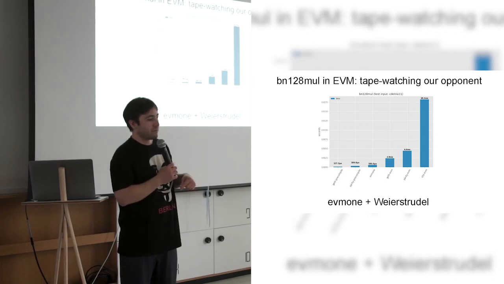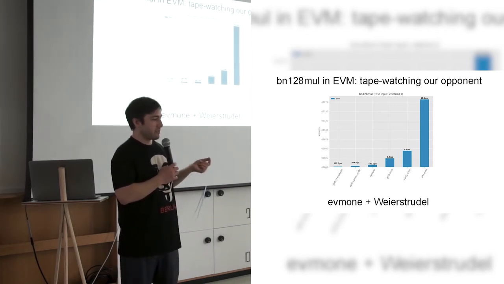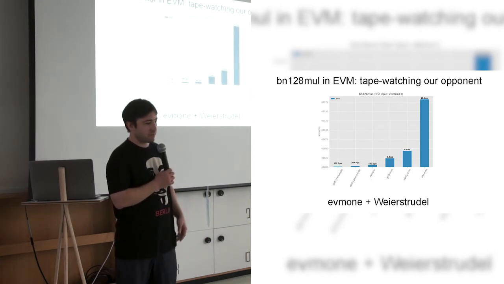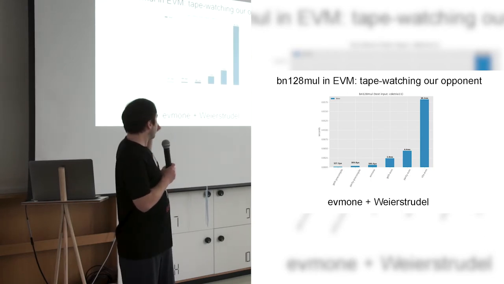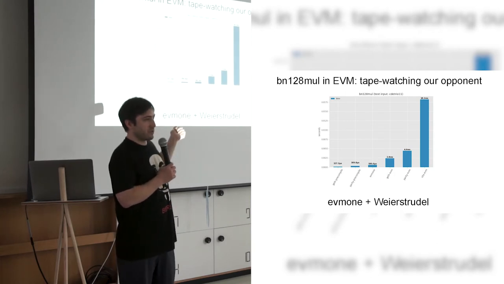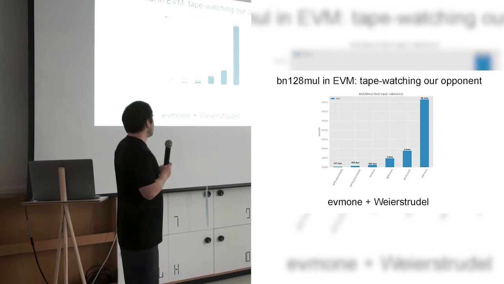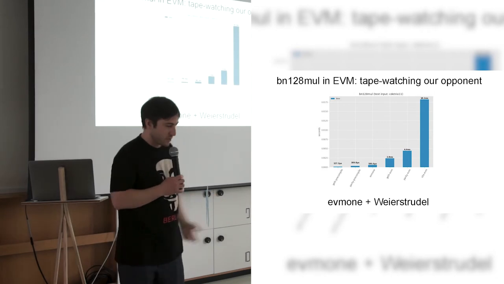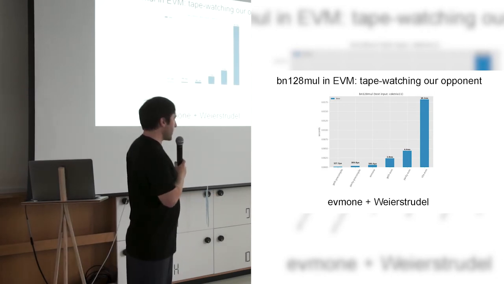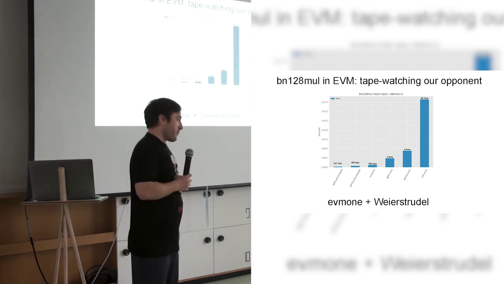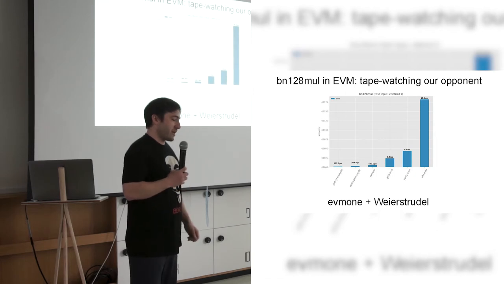But if the EVM bytecode used Montgomery multiplication instead of mulmod, then it would be about twice as fast. And then, I mean, there are already some pull requests on EVM1 that make it even faster. So already we're approaching native Rust. It's pretty close to native using an interpreter, which I don't think anybody, well, I certainly didn't expect.